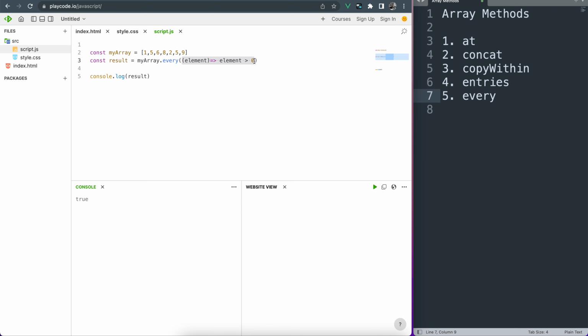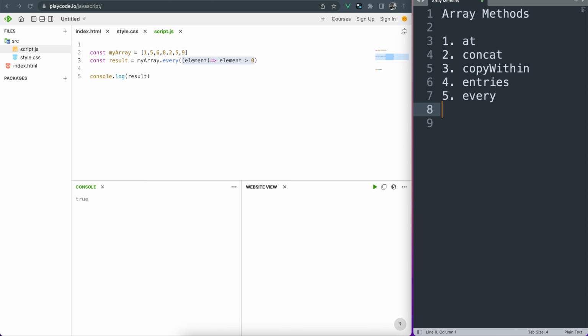On to the next method. The next one on the list will be filter.